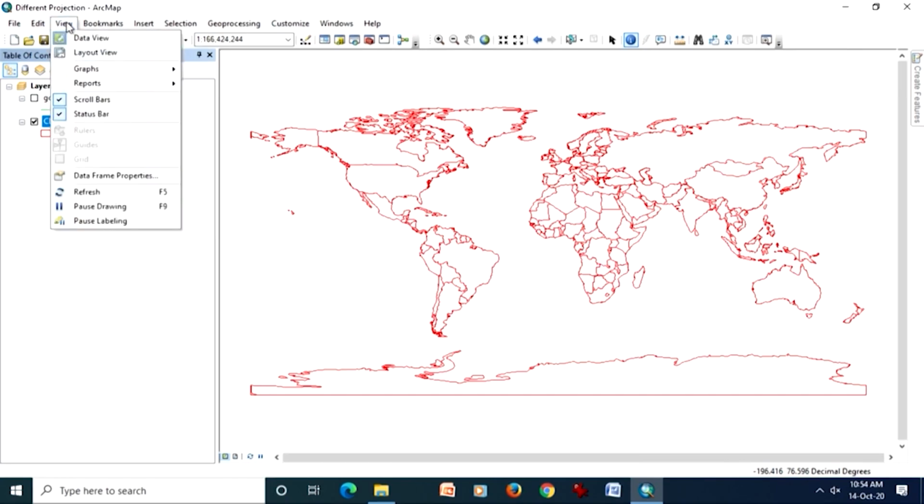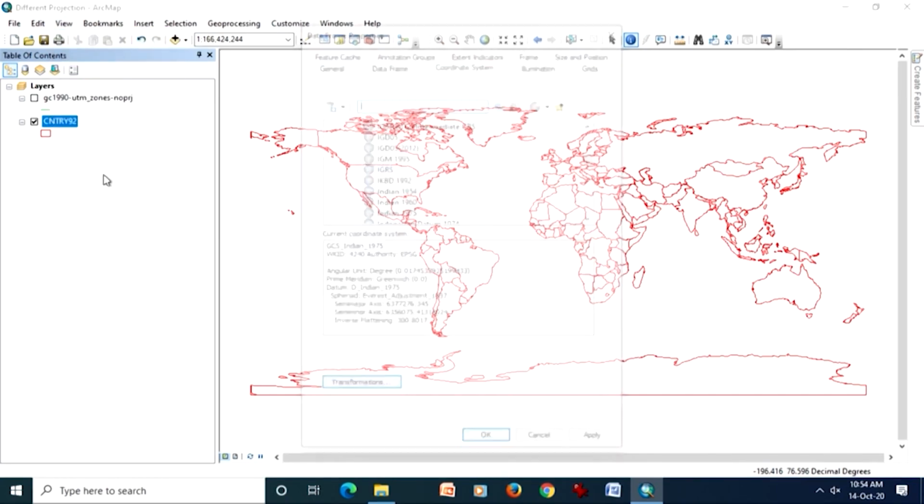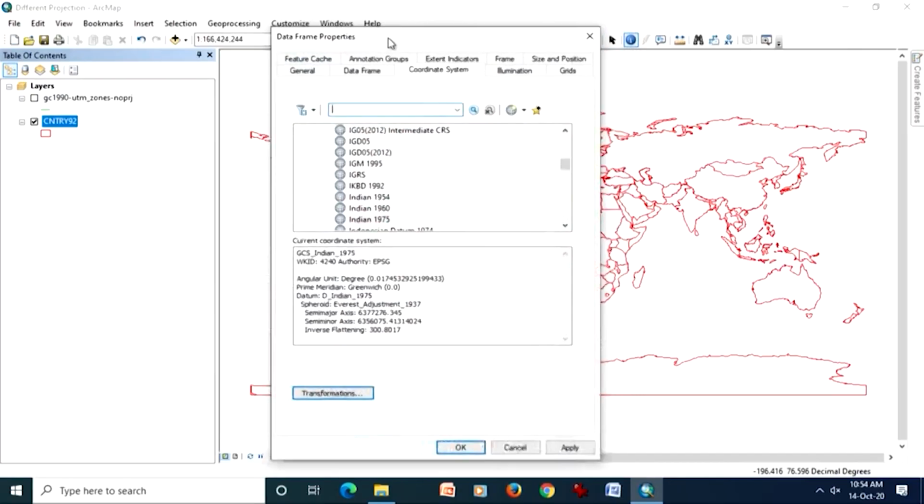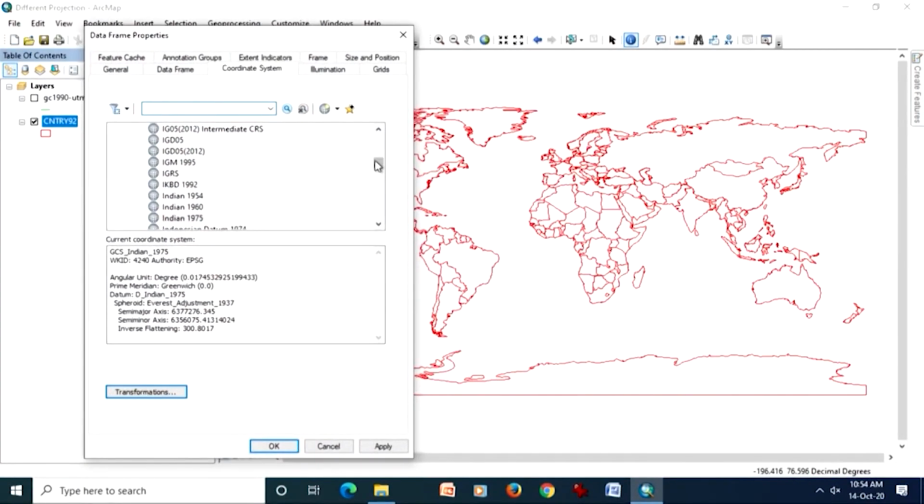So, what you can do is say data frame properties in this particular software, and then you can choose a different map projection. A whole list of map projections is available, starting from Geographic to custom designed also, and various projections are there as discussed in the theory class, that each country has its own projection system.